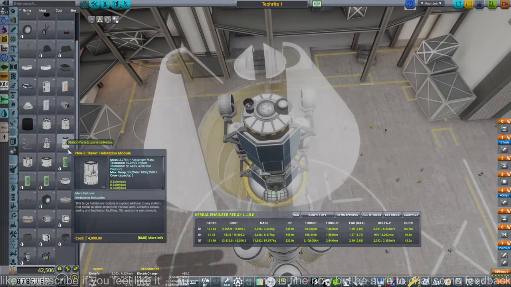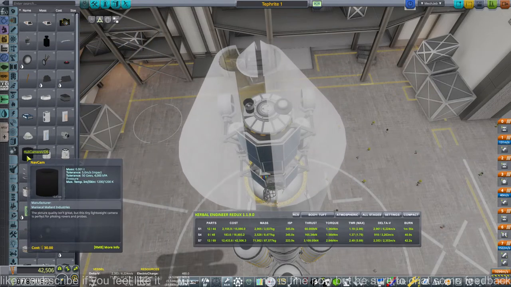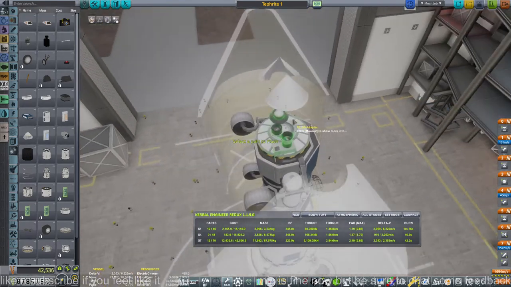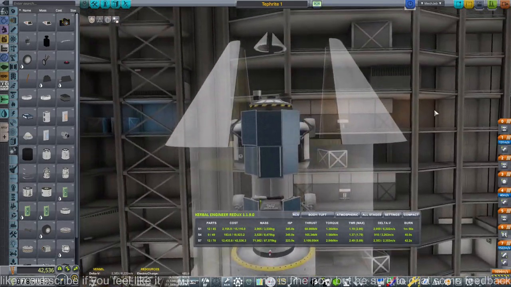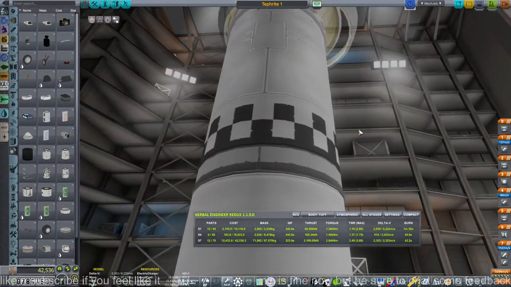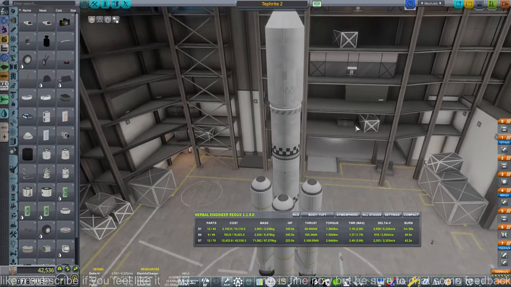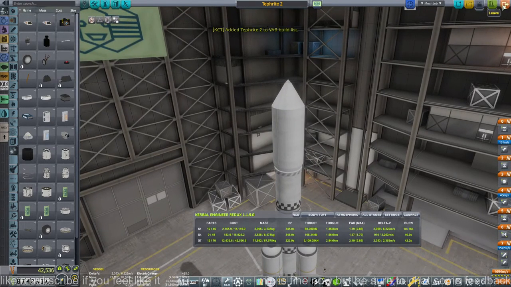Just in case, I'm going to add on one of these. So these have higher fields of view. They're good for rovers, I think. Half the little nose. Tephrite 2. Save, launch, leave. We're doing this.